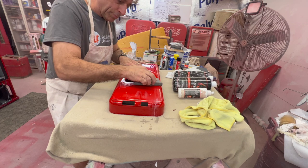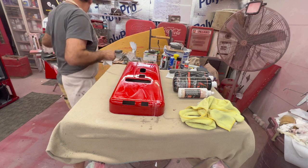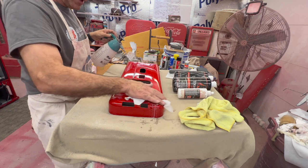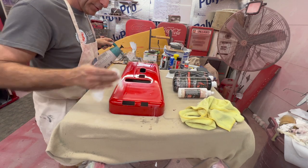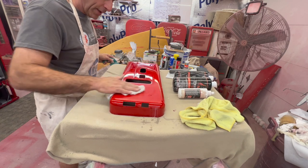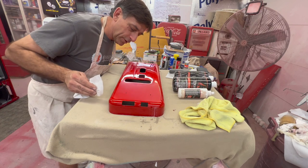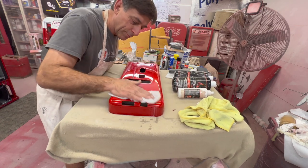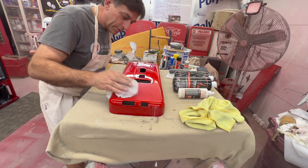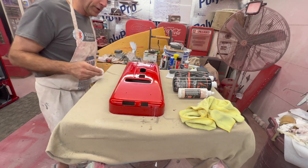And some of it's just being over picky, but each time you sand that, make sure, get that washed off really good. You've got clear coat resins just sitting there. Make sure you wipe them off real good. You don't want to buff that stuff back in. And usually you can look across right now and see if you've missed anything. And it looks like we've got one more little mark right there. I see I'm going to get, and we'll be done.